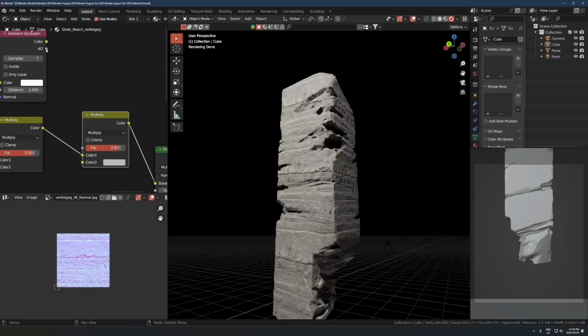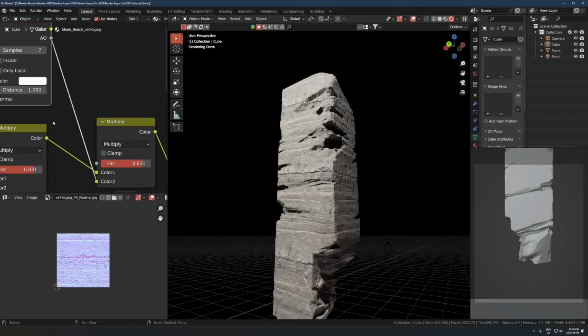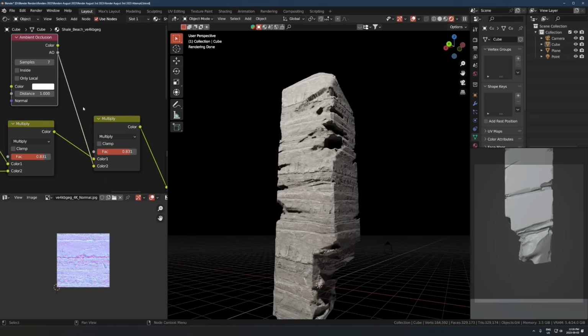So I'm going to take an ambient occlusion node and multiply that into the color. Normally ambient occlusion is for adding a natural kind of shadow into small crevices. If you just Google the word ambient occlusion, you'll see what it's doing. But I want to use it kind of the inverse of that to add a brighter edge to the outside corners, if that makes sense. And here's how you do that.